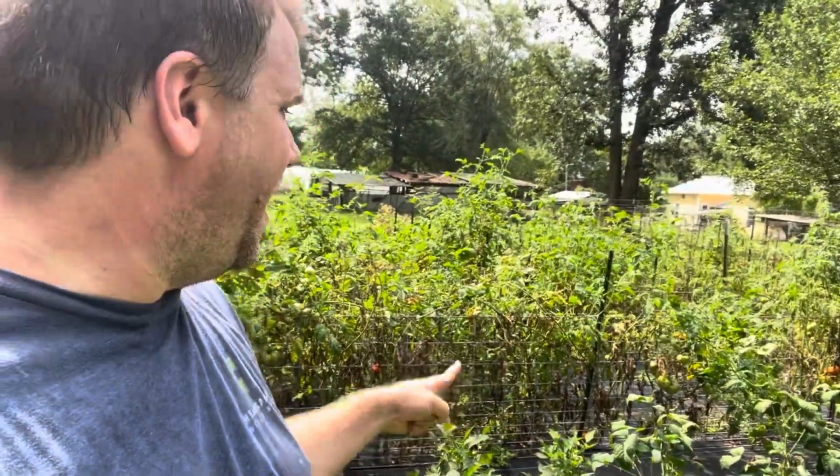So I'm going to turn you around just so I can show you everything a little bit more, especially because the corn is doing so good. This is the first year we've done corn. So let me flip you around and then show you everything, because I've got to get harvesting. I don't know if you can see all the red, but I've got to get harvesting.